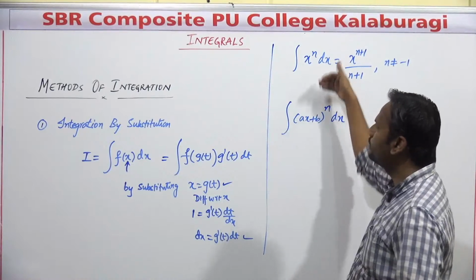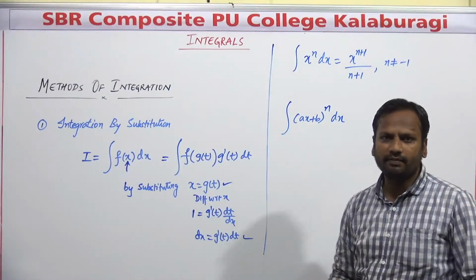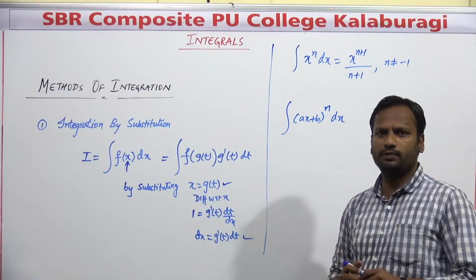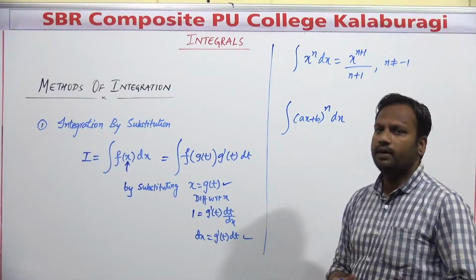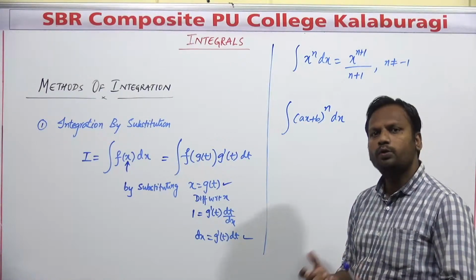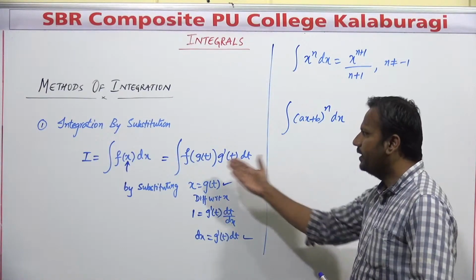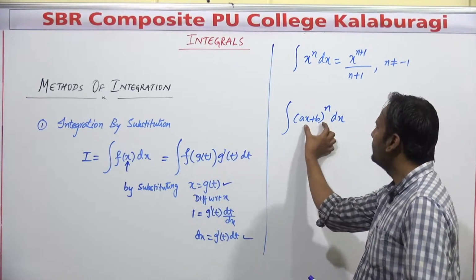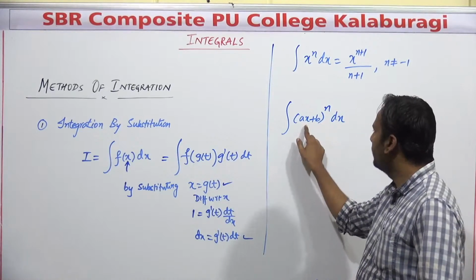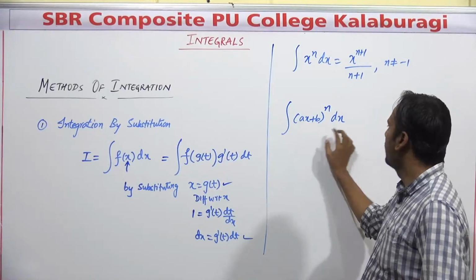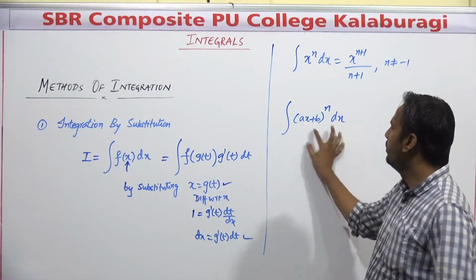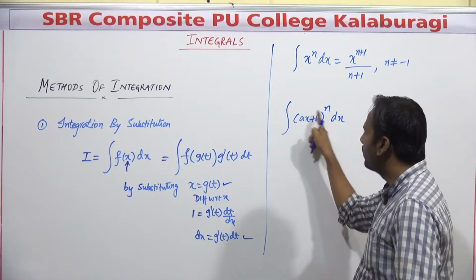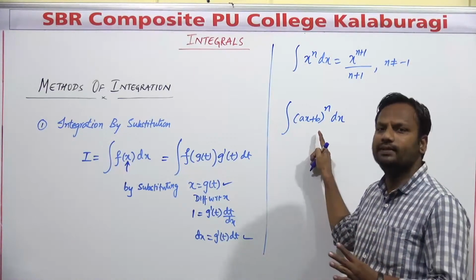If you compare these two things, it is a little bit complex, not so much complicated. So how do we integrate this? We go with the substitution method. What we have to do is change the variable x here. Here we have x and this dx with respect to x, so we have to change the variable. How can we change it? We take this complex expression as a whole as t. I took x as g of t, right?